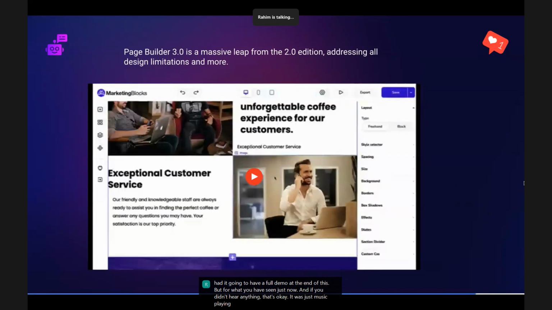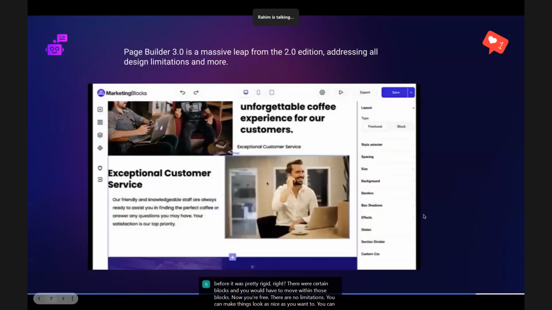It's all good. But you should have noticed already some crazy advancements, with the drag and drop feature now so flexible. You can drag things around. Before, it was pretty rigid, right? There were certain blocks, and you would have to move within those blocks. Now you're free. There are no limitations. You can make things look as nice as you want to.